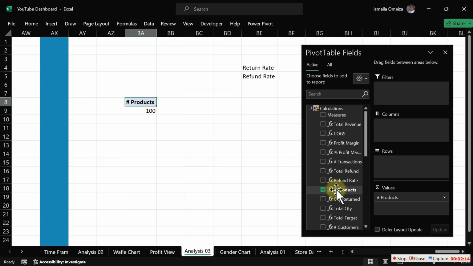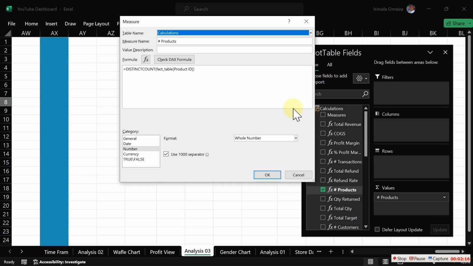Let me show you the measure that did that. So I did measure. And over here, we use distinct count. You might be thinking, why must we use distinct count over the fact table? Why not the product table alone? So if you count the product table, it will count those products that had never gotten sold over time. You get it? So for us to only account for those particular products that had left the warehouse or the shelf, we do that over this particular fact table and its product ID.